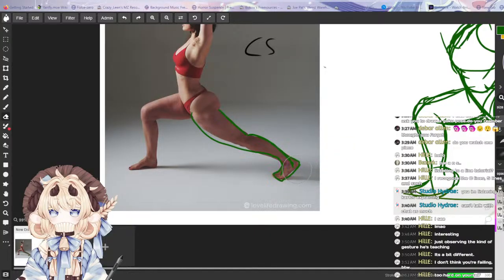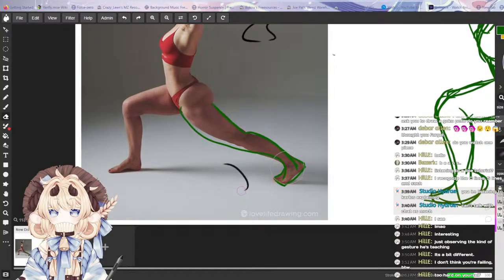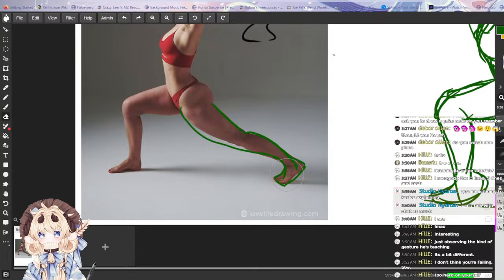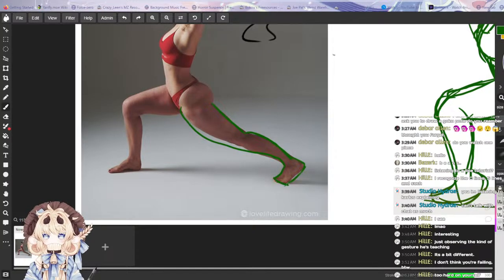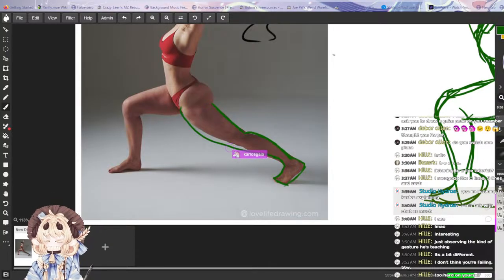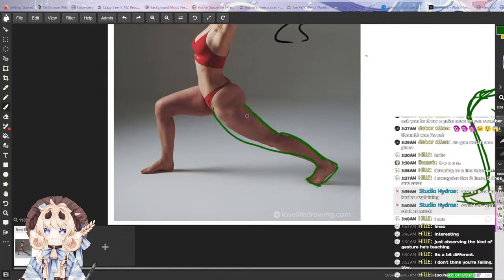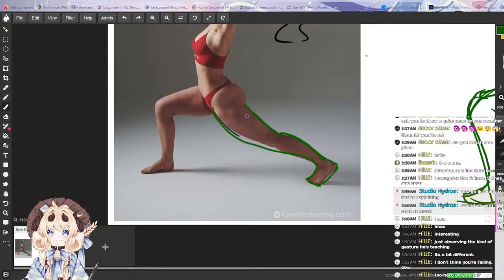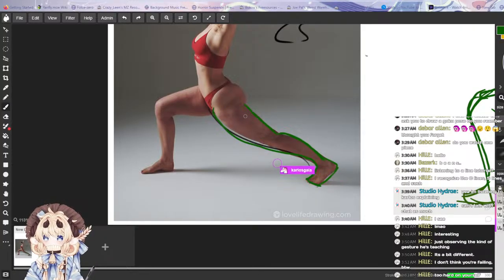Yeah, but this line over here, what represents this part of the line? You have to think about that. If it has no purpose, then you have to take it out. You have to take away that information. I'm not talking about trying to make everything look clean. I'm talking about what is the purpose of the line. Right now, you use the line to represent this whole arc that it has.